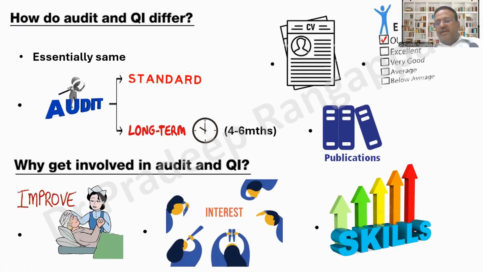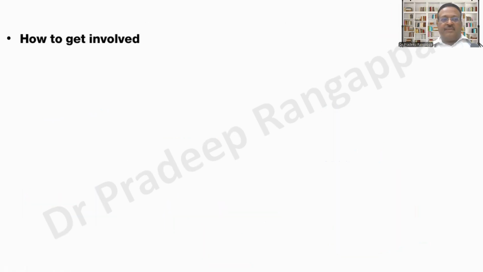Improve patient care, focus on areas where there is a lacuna, improve your skills, and attain good time management. Improve your horizons, open up your vistas, and it will give an opportunity to publish the work and present your findings in conferences, strengthen your CV, and help you negotiate with the administrators about the quality work you have done to improve care, which will help in the appraisals. And how do you get involved in doing an audit?